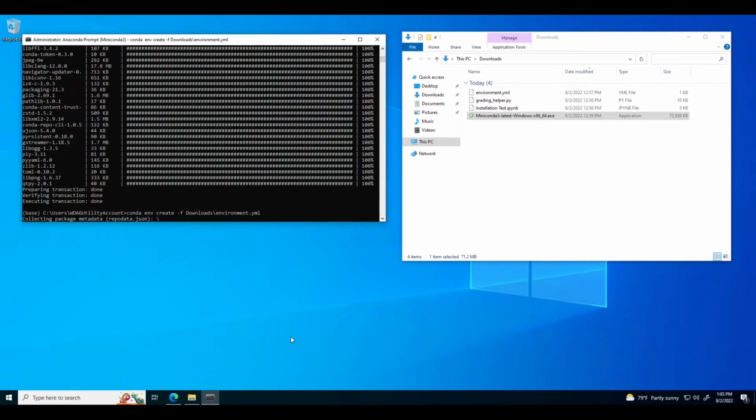And by building it from a file, what this does is it guarantees that we all have the same packages and more importantly, the same versions of the same packages. So once we do our installation, you do not want to update anything in this environment because part of the idea here is we want to make sure that if there are any bugs, we all have the same ones. And if they are bad enough, then I'll make an announcement in class about what to do. And maybe we'll update then. But fingers crossed, we won't have that issue and we'll all have exactly the same versions of all the same packages. And so we won't have the issue where something works on my computer and it doesn't work on yours or vice versa.